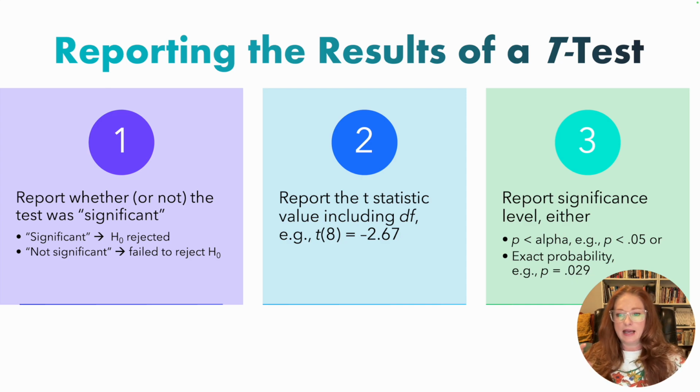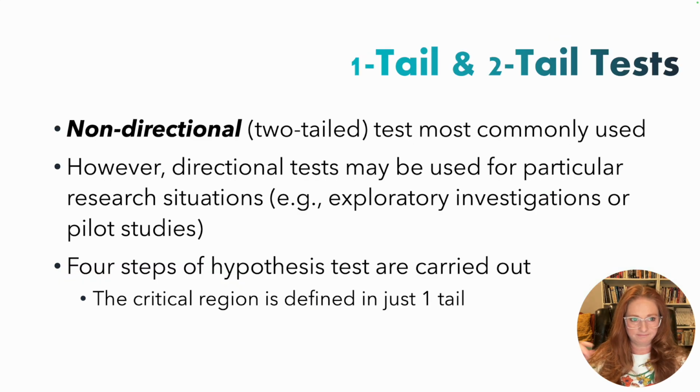And then you can also report your significance level, and that looks like usually the p-value. And again, you don't have to run it manually or by hand anymore. Your software will tell you that. Same thing with z, you can run a one-tailed test. Most of the time you're running a two-tailed test, usually non-directional, in the social behavioral sciences. Usually, like I said, 99% of the time it's a two-tailed test. You can do a directional or one-tailed test if it's a pilot study, usually with ethical concerns.